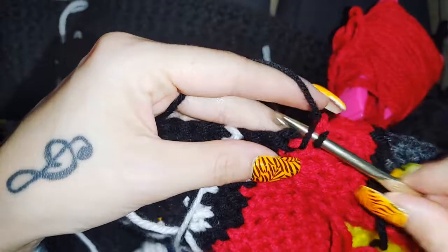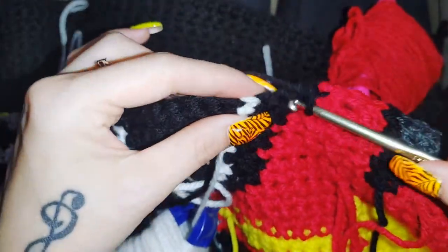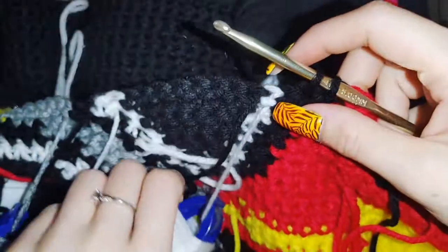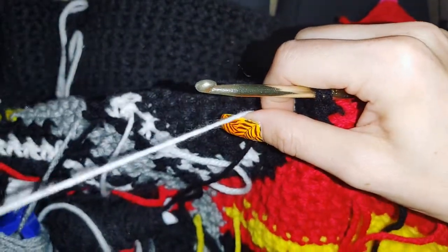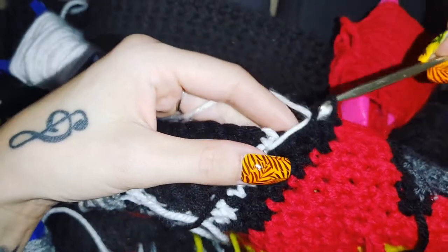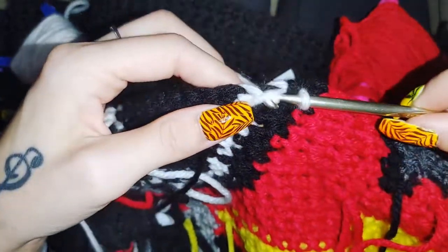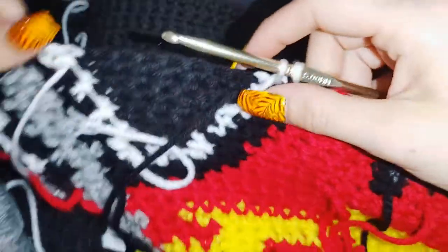Two black. One, two. One white. You have a black stitch remaining. Work into that one first. So that's one white.